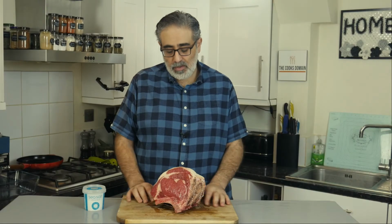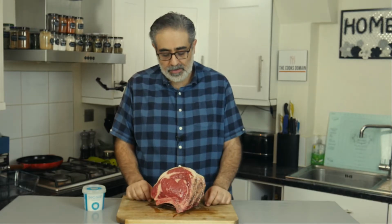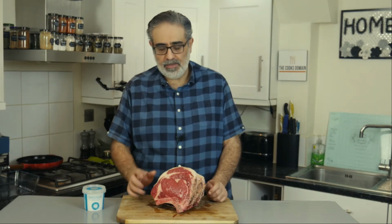Okay, so the first thing we want to do, once we've got our beef, we've got it from our butcher, a quality piece of fore-rib or prime rib as the Americans call it, the first thing we need to do is salt it. Now, if you're cooking this today, don't salt it. Wait till you're going to cook it and then just salt it and put it in the oven.